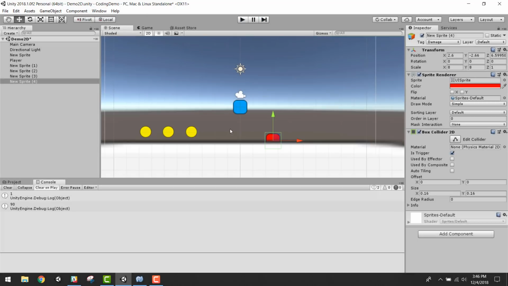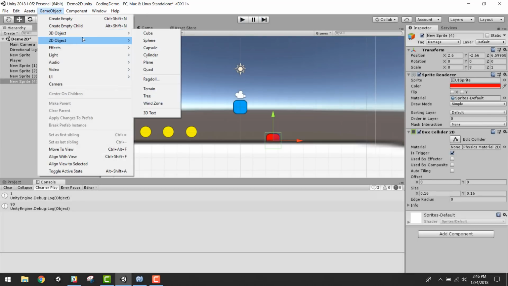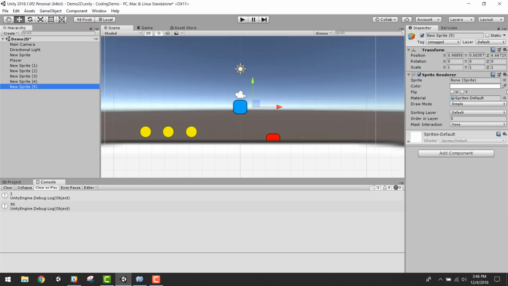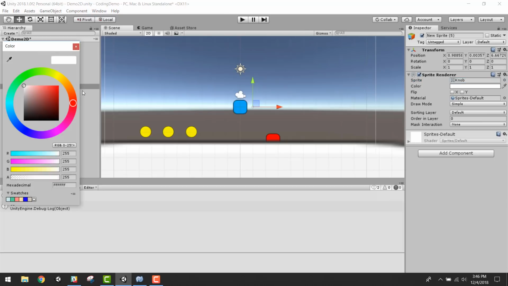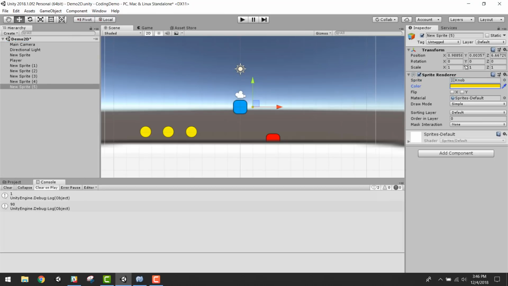And then the last thing is adding a key and a door. So let's create another 2D sprite. I'll use the knob again and make it yellow. And I'm going to make this one a little bit taller and skinnier so it's not confused with the coins.